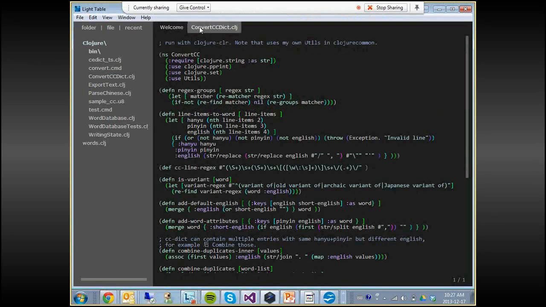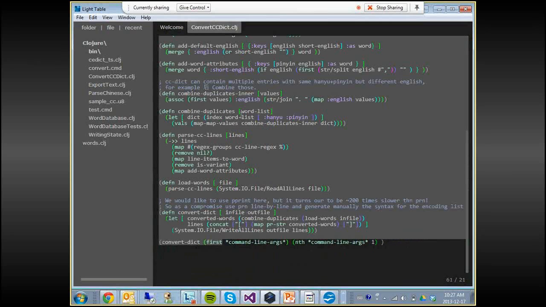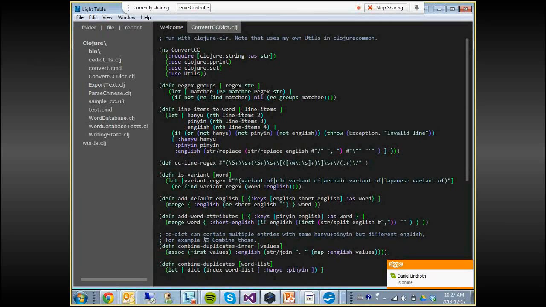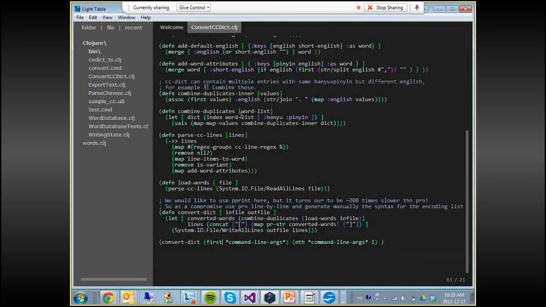So I made a small Clojure script called convert CCDict, which is reading this file. It has a regular expression in the Clojure syntax. With Clojure, you use this kind of hash mark to define a regular expression literal value, and then it is parsing each of these lines and writing the lines in the Clojure map syntax. So it is writing a file that uses Clojure's own syntax, which is extremely fast to read the next time. This is a standalone Clojure command line script, so it is using this special global variable called command line args. So this can be used from the command line, and it will take the parameters, the file to read and the file to write.